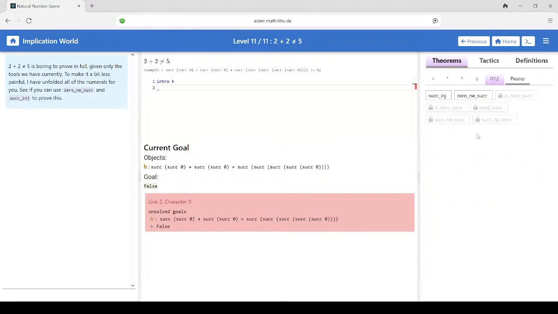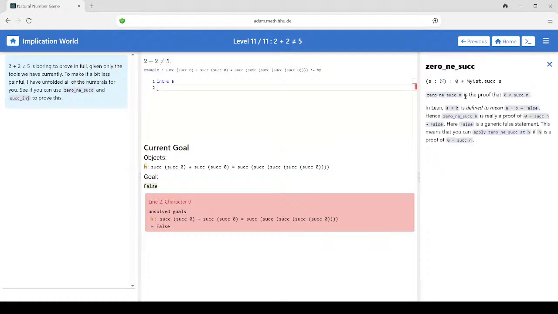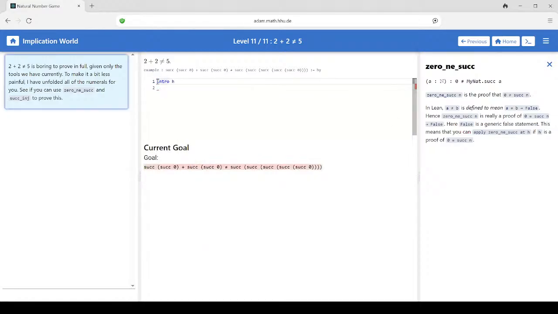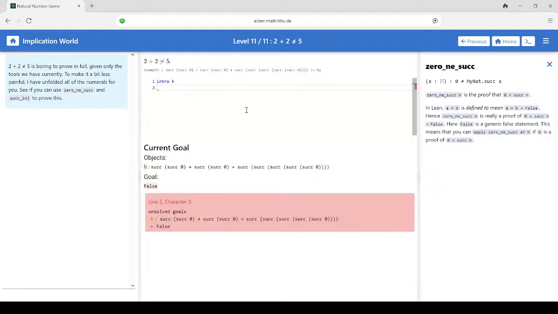I don't know. I'm feeling pretty brain dead today. Zero does not equal the successor of n. I don't know what to do.